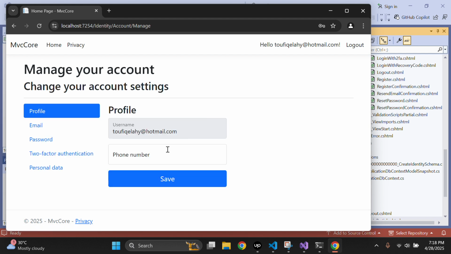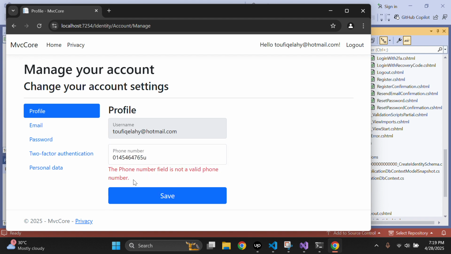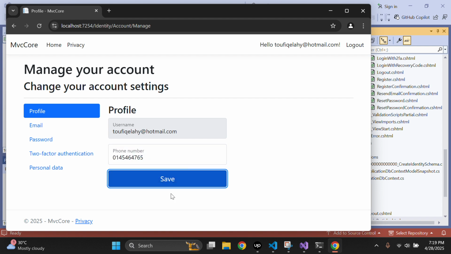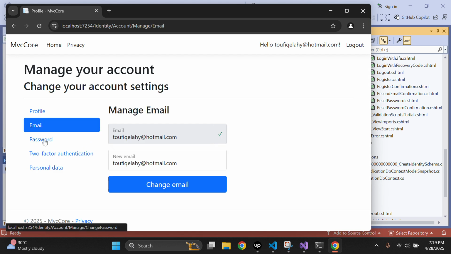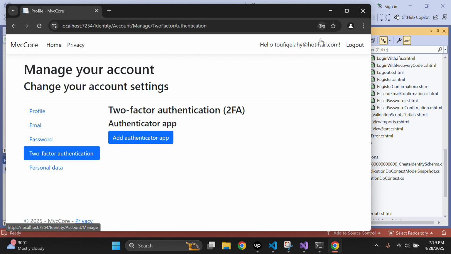In this page I already stopped the Ajax, so I can put any phone number, and the phone number field is not a valid phone number. Okay, because I put a number later. Okay, this is updated like this one. So everything works really good.